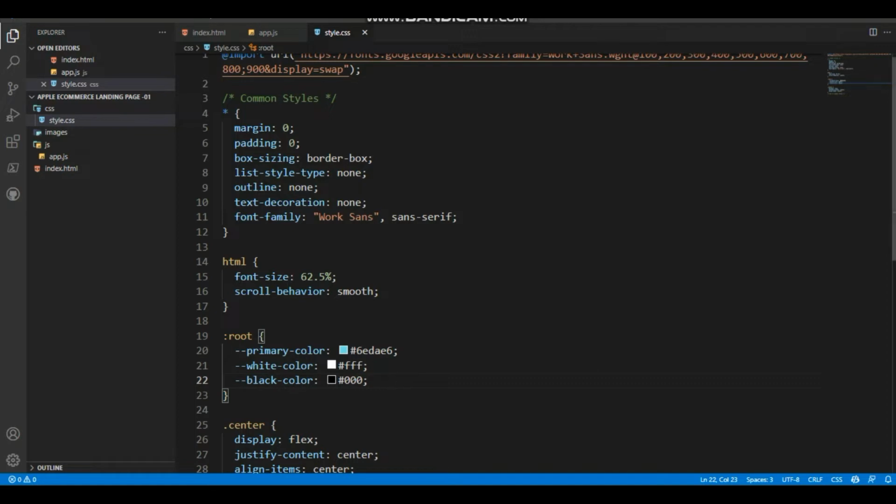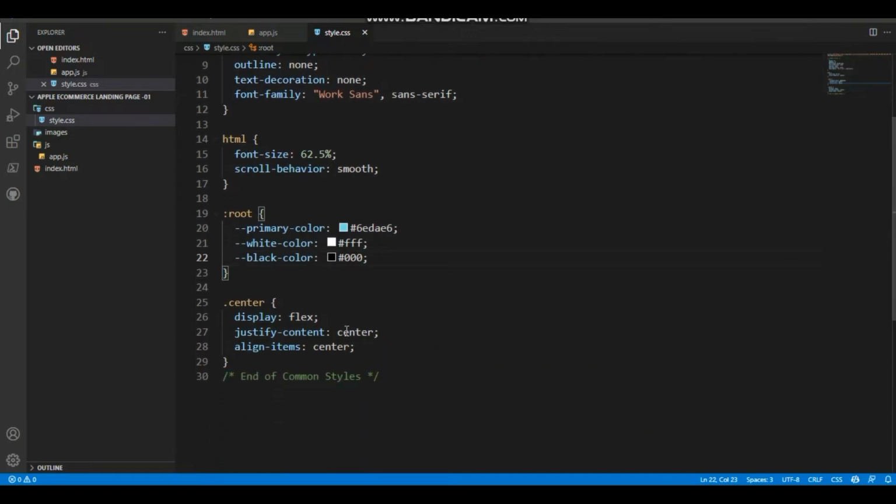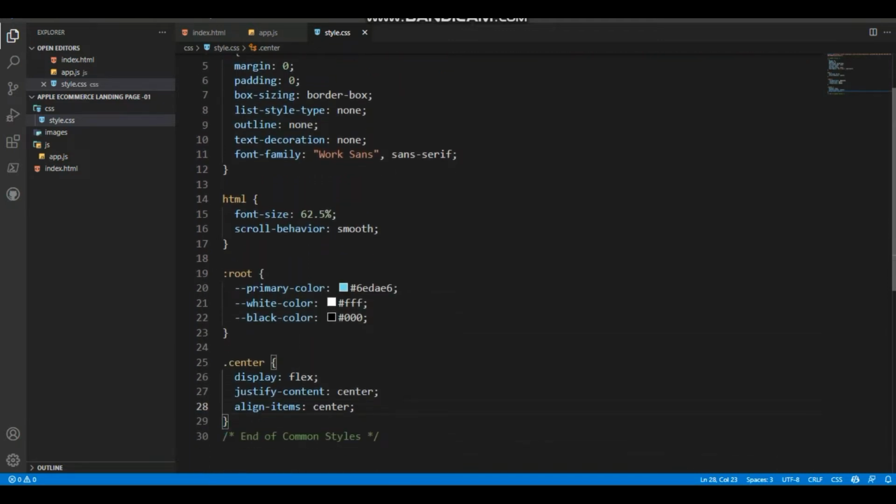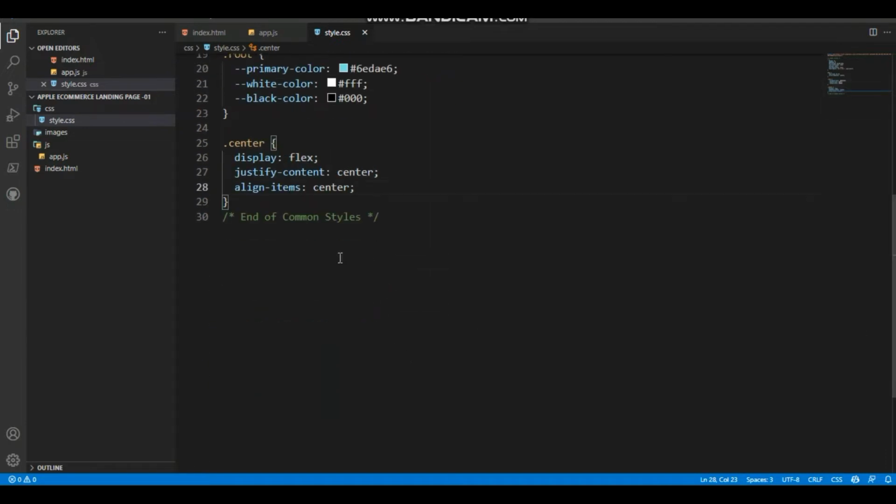And for centering, it will always be display flex, justify-content center and align-items center. So this is basically the common style of elements.